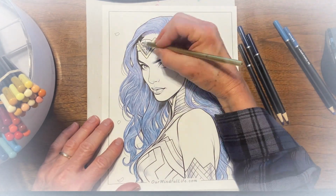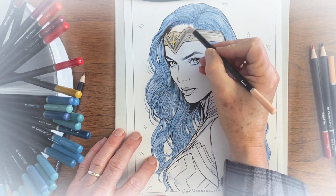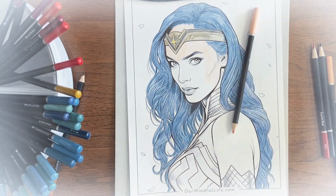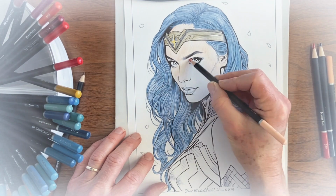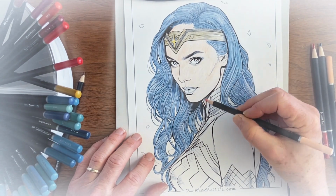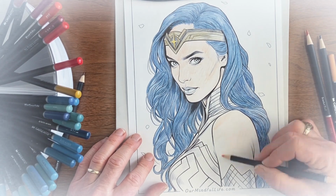So I started working on her crown. Or I'm not sure if it's a crown or a headband, but it's metallic. So I used some metallic shaded colors and they weren't quite bright enough. So then I used some brilliant yellow in there to bring out the color. Then I used some flesh tones on her skin and I colored her face with some flesh tone. And then I used the flesh tone on her arms as well.